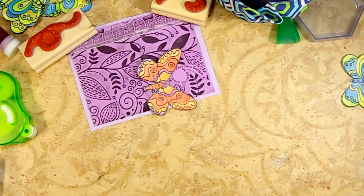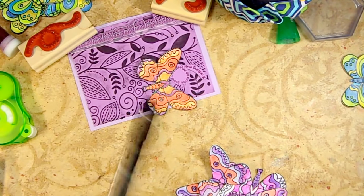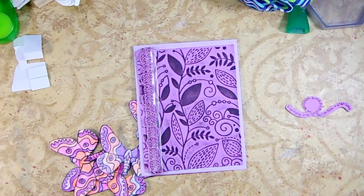Now, before I glue these down, I'm going to get a black marker. I'm going to go around all my edges so that you can't see any white on the edges of my butterfly. First thing we're going to do is the front of our card, because that's the easiest part.